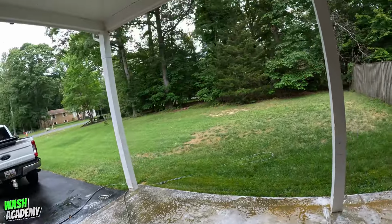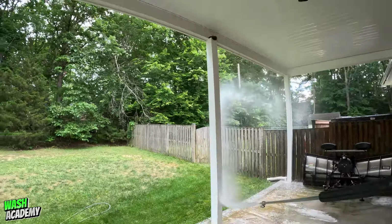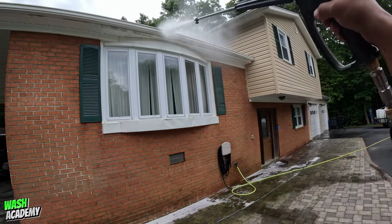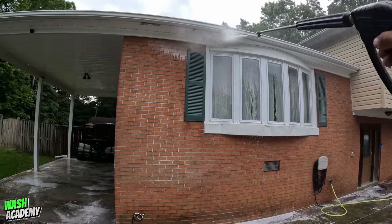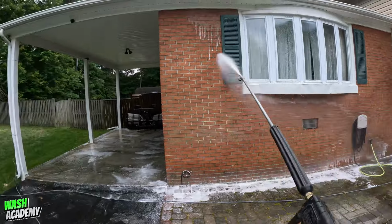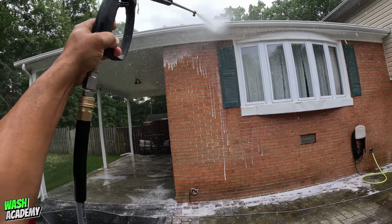Ideal. Ooh, I like that. I don't want to spray too much right there where my finger is, because that's where the bird's nest is. That's enough right there. Doesn't need any more SH here. It's white as snow. Right here is full of mildew. Man, they really need to get their gutters done for real. Gutters are nasty. Look at that, guys. That means their gutters are full on the inside. I'm gonna talk to the owner, to whoever hired us, about that. Right there. Ooh, coming out like butter, like a knife through butter right there.